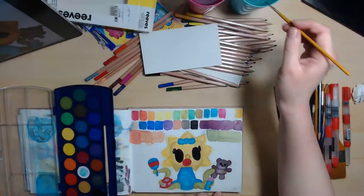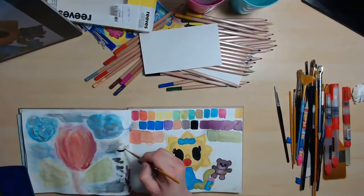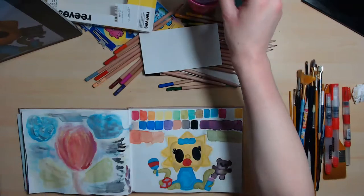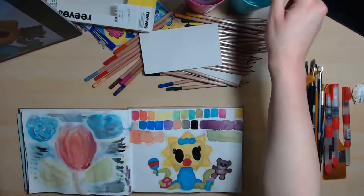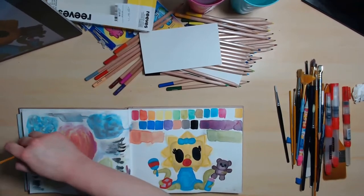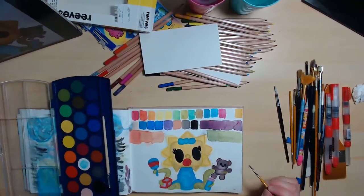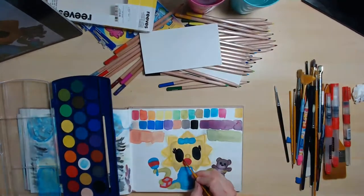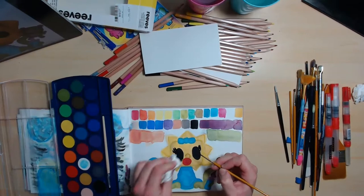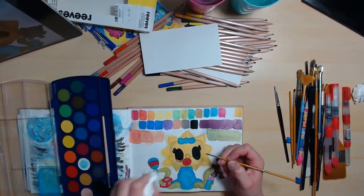Oh, Lord. Trying to get rid of the color on my paintbrush. Okay. Let's see if I can do this because I don't want to ruin this any more than I've already done. Okay, well, at least it lifts really easily from the paper, which is good.